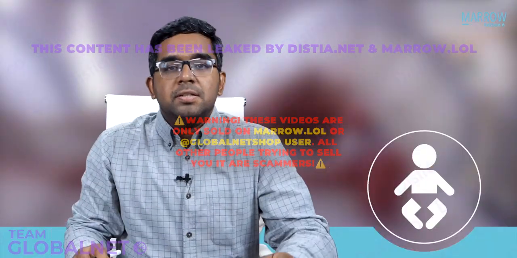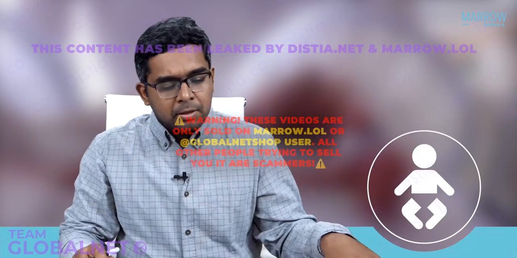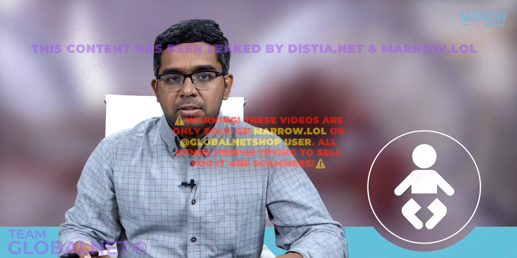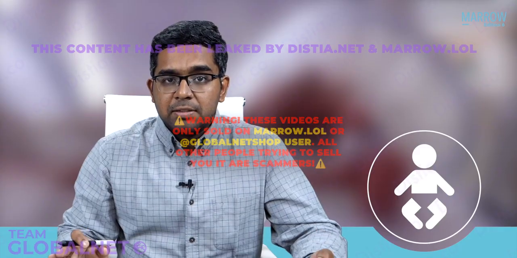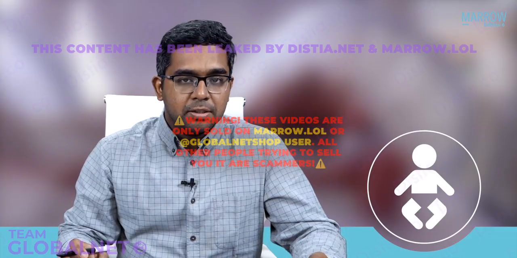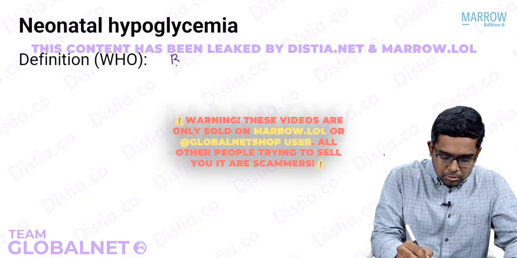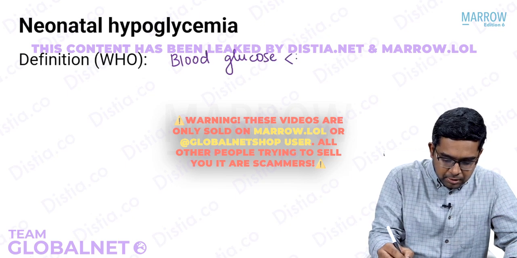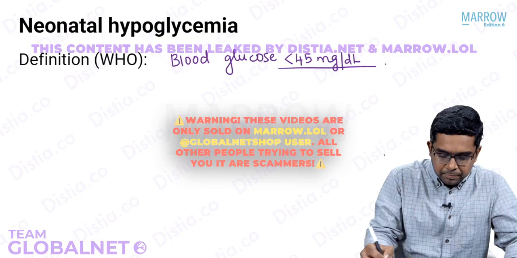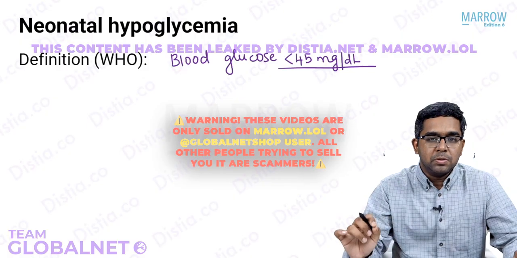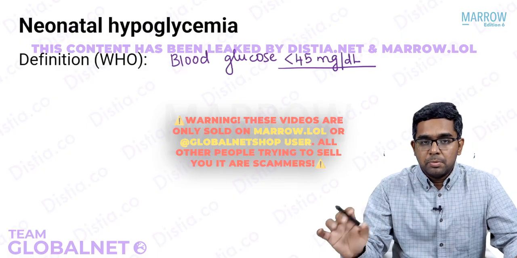In this module, I am going to discuss neonatal hypoglycemia. Now, what is called hypoglycemia? Remember, there are so many definitions where different texts will give you different values. But let us take it from the World Health Organization, which defines hypoglycemia as blood glucose of less than 45 milligram per deciliter. This is an important number to be remembered because below this number you definitely have to correct hypoglycemia. That is why this number is important for you to remember.